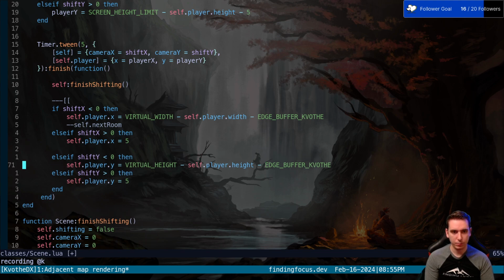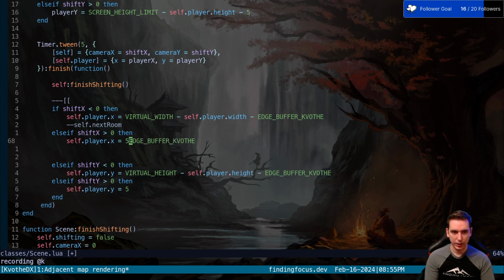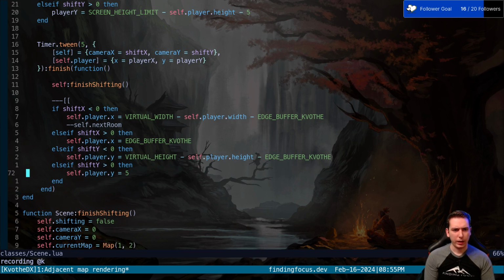Okay, you know what? I need to really figure out these vim commands, because whenever you delete, it overwrites your paste buffer. So I keep deleting something, like right now, I deleted it. I think there is a, if I leader yank, then I can delete something and then leader paste it. That's not working. Well, I'll work on that. Okay, and then edge buffer both here, edge buffer both.